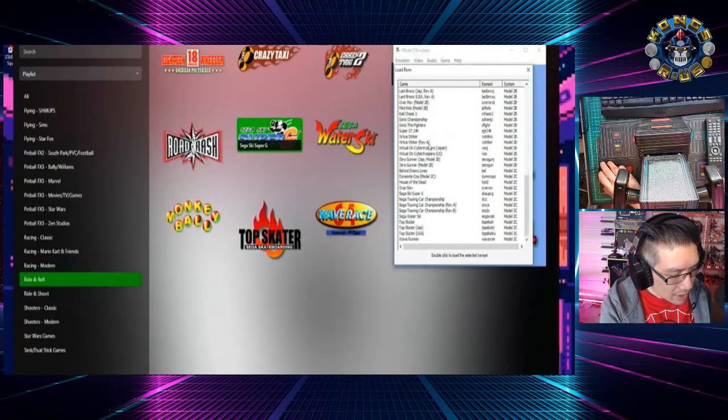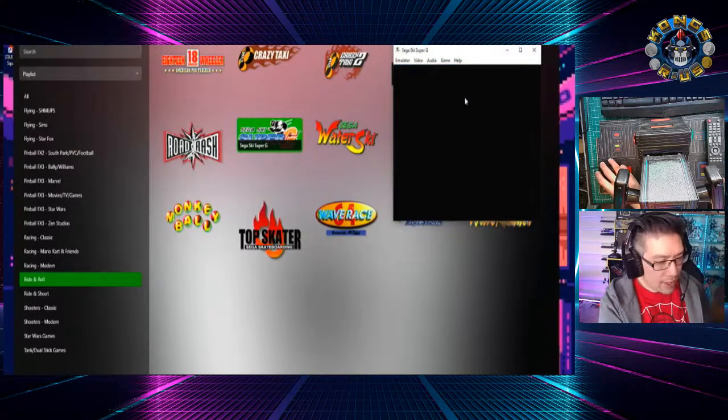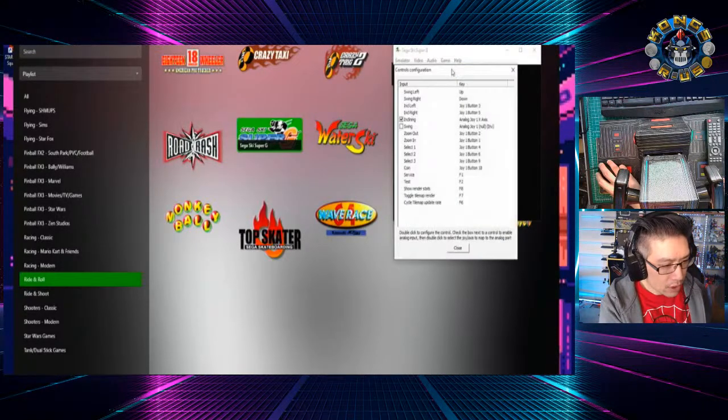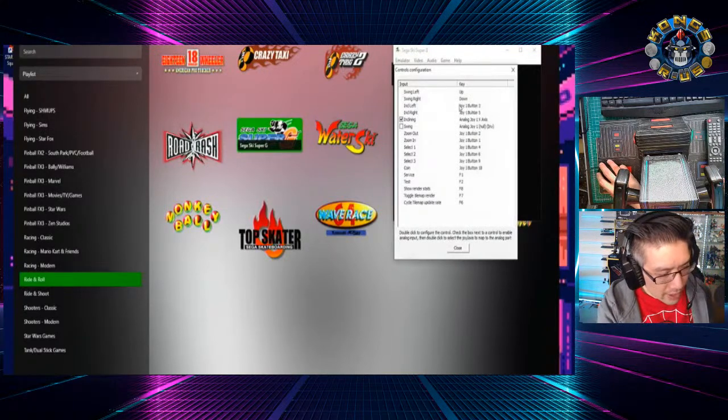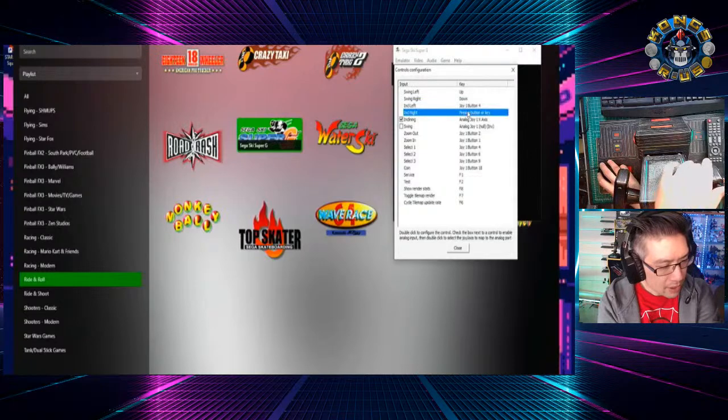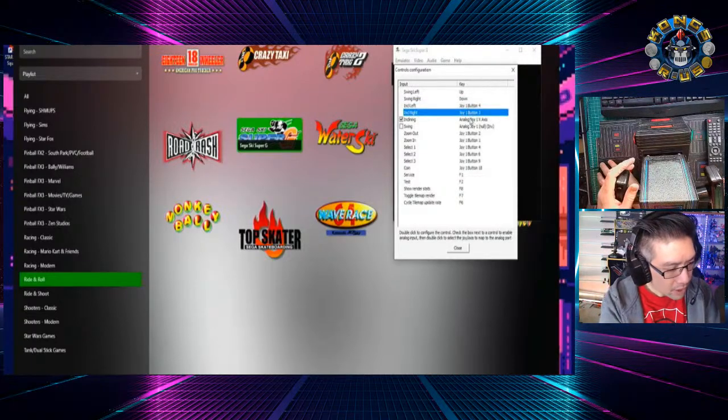I hate how this list is not in alphabetical order. Sega Super GT. Okay, cool. So now that it's loaded here, we can go to the game settings, configure controls. Sega Model 2 is a little bit funky like that. And then we're going to change these buttons here. So left and right, and then zoom in, zoom out. Select 1, 2, 3, 4.